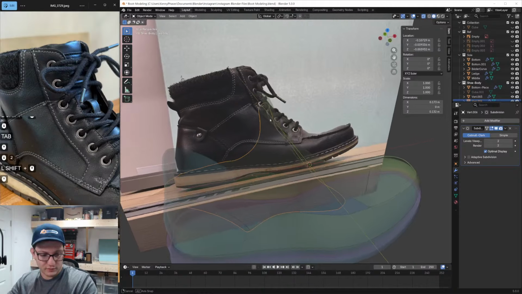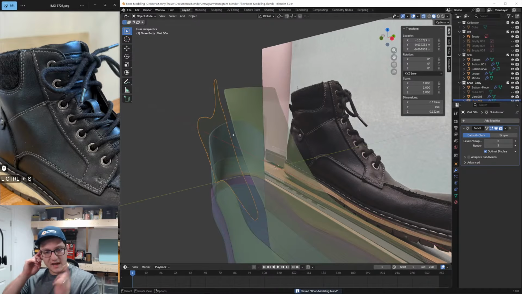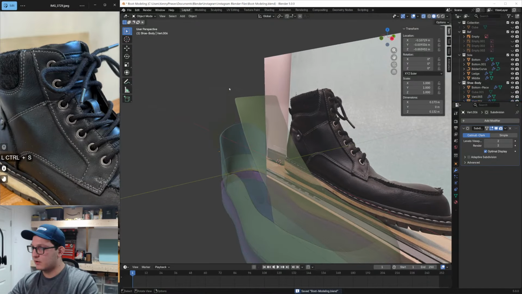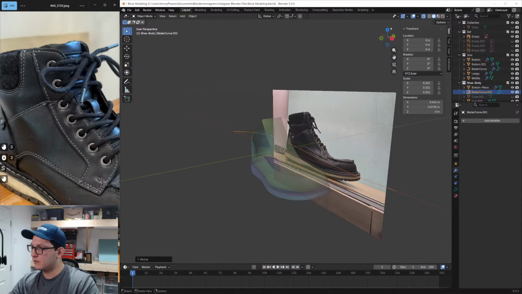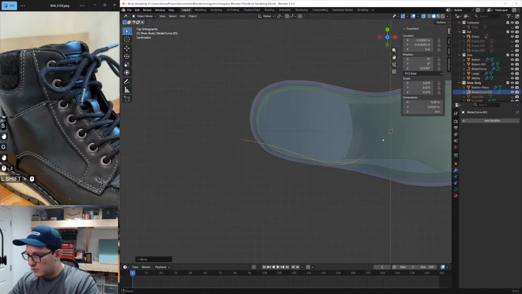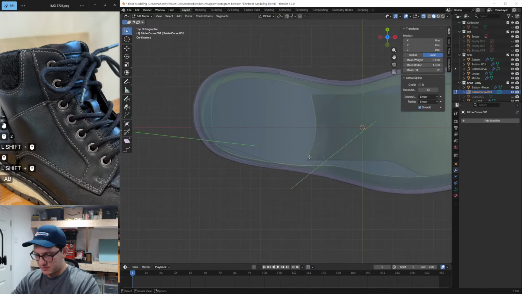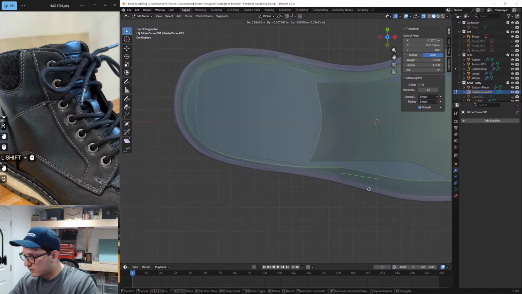Okay, good. And then really we just need to start curving this thing inward, which is going to be one of the hardest parts. But I had a thought, because we did this earlier, right? We added that curve. Let's add it. I'm just curious. If we add a curve, we scale it, top-down view, right? Just rotate it a little bit. Scale it even more. What if we just do this? Press A, SY0 to scale it even more, rotate, right? And then we follow the general curvature of the shoe, like what we did last time, but this one's going to be a little bit different.